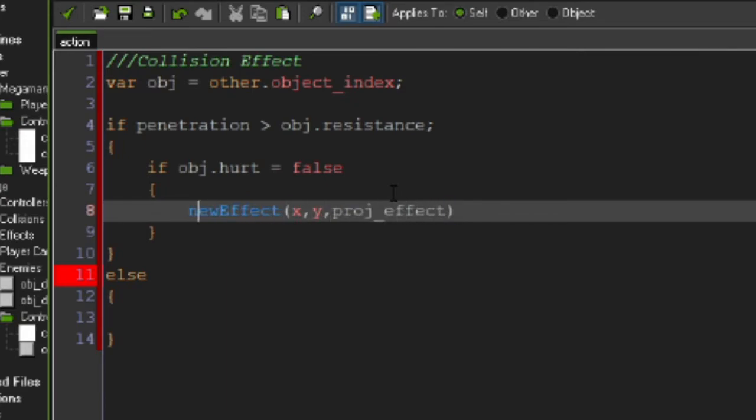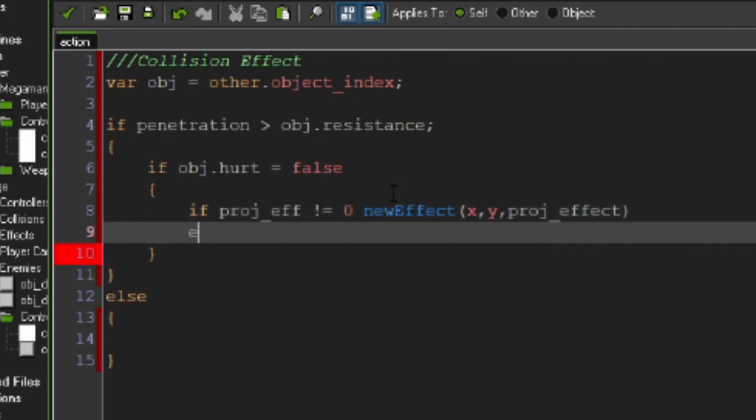And also say if proj effect is not equal to 0, we'll say that, and then say else new effect XY col underscore plasma.